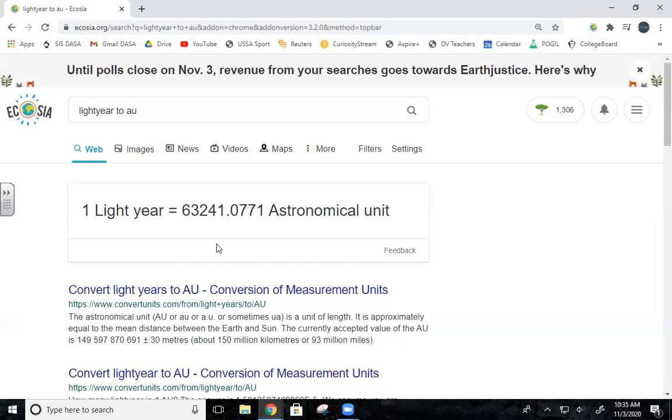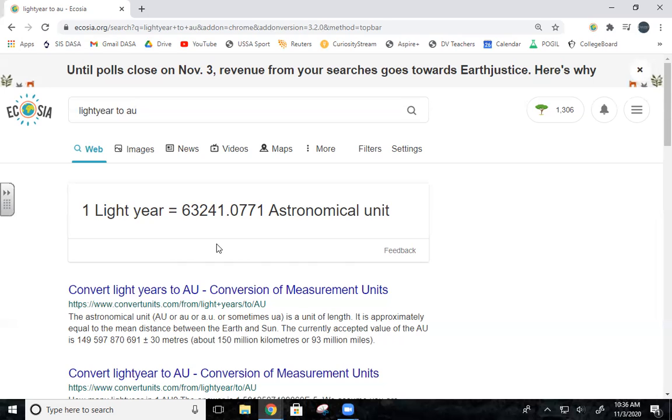Yes, it is just about, and I just round up to 300,000 kilometers per second, or 300 million meters per second. Okay, 300,000 kilometers per second, not per hour, per second. So light in a vacuum travels 300,000 kilometers every second, which is fast enough to go around the Earth, what, 6 times in 1 second?